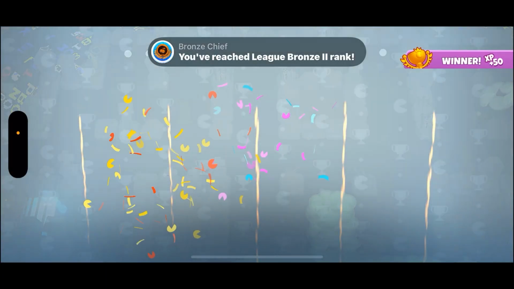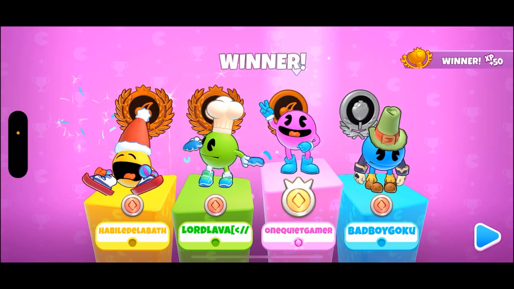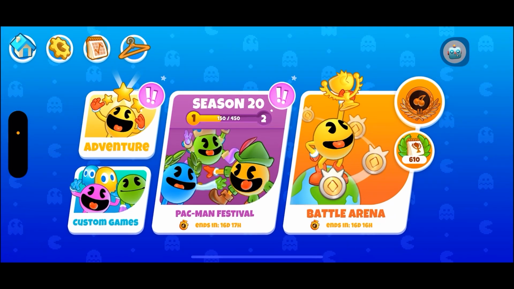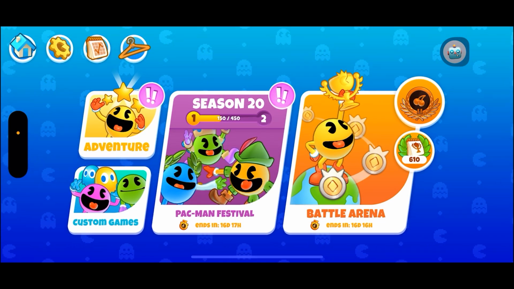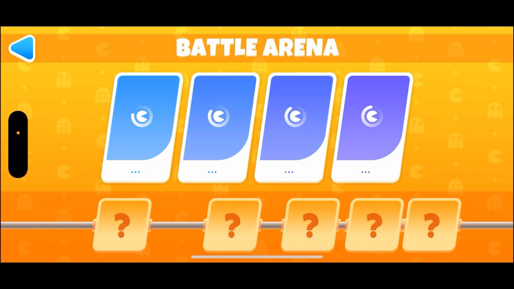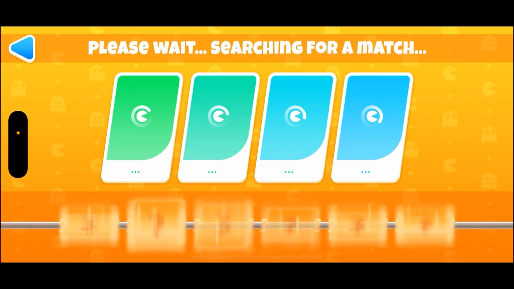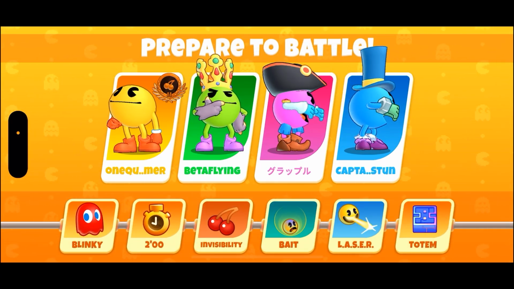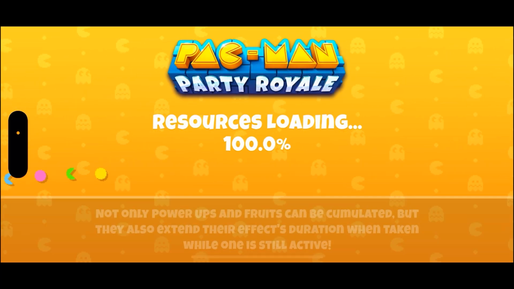You've reached bronze rank 2. We're gonna become the highest rated player in this game. Clash Royale kind of cracks me out that way, where you don't really think of it as the kind of game that has a competitive scene, but it obviously does. And people take it quite seriously. I mean, like esports and shit.